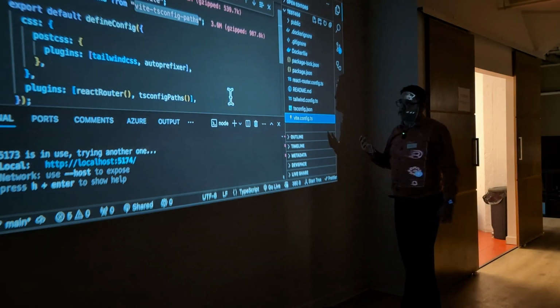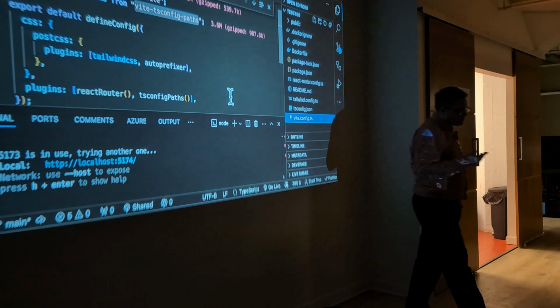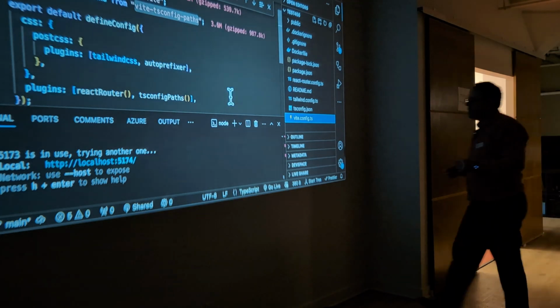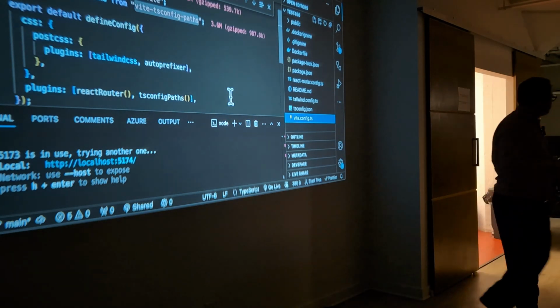One of the biggest differences, which threw me off the first time I loaded this, was there's no index.html. Usually in a Vite project, there's an index.html page that has a single div in it, called the root div, and that's where we're going to generate the HTML.